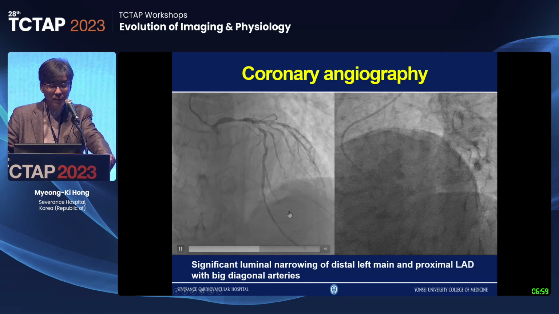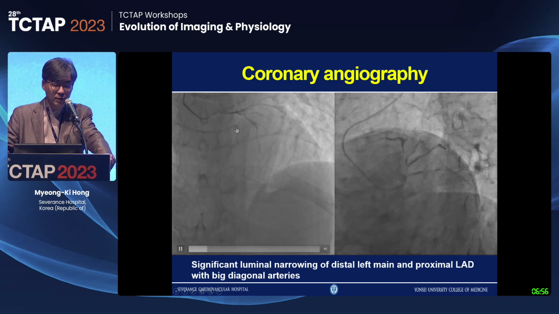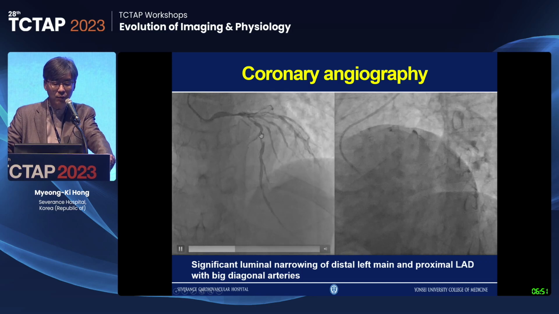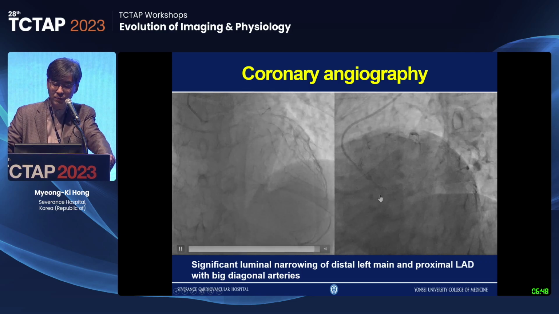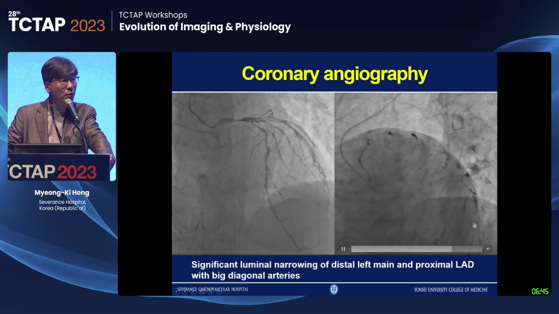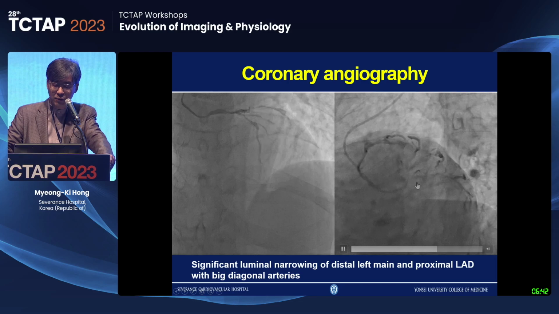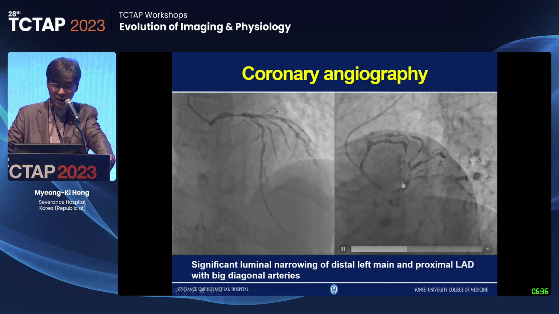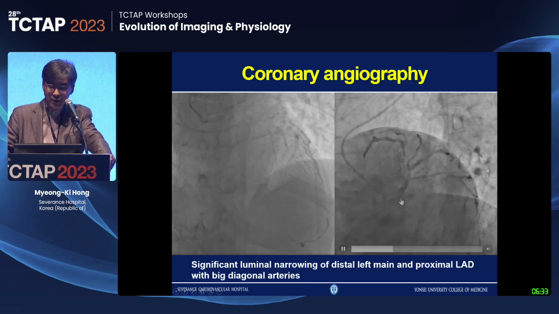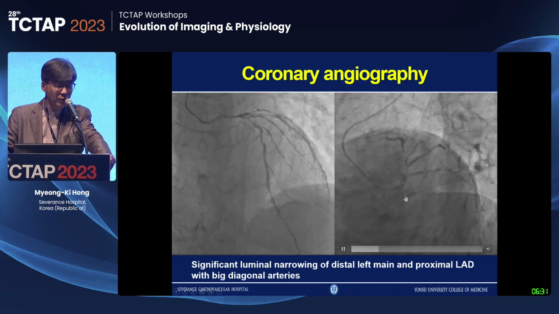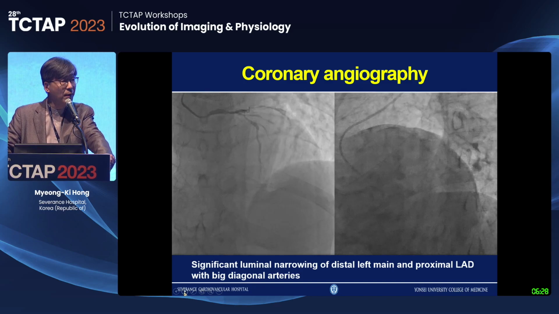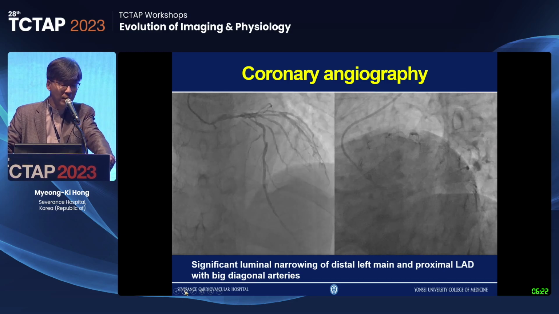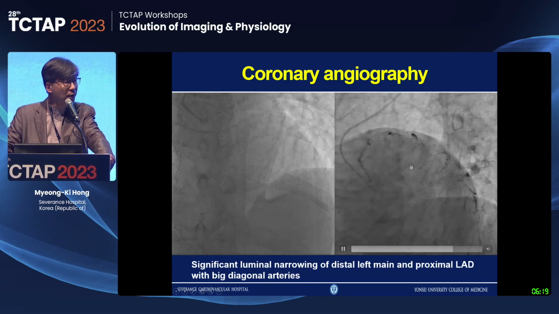In the other view, the epicranial view, the diseased segment was from the distal left main to the mid or proximal LAD, involving a big side branch vessel. The spider view more clearly showed that the disease involved the proximal vessel and a big side branch vessel. So look at the angiogram. What is the best treatment for this patient, PCI or bypass surgery? I think bypass surgery is a good option for this kind of patient, with involvement of the big side branch vessel.